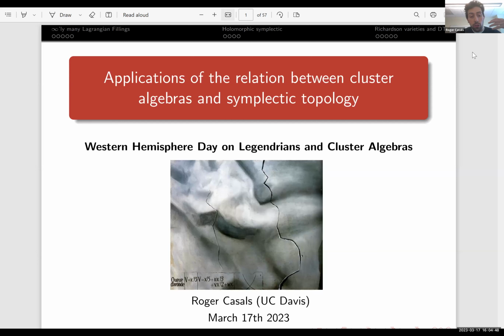First of all, it allows you to construct cluster structures on spaces that were only conjectured to have them. The more general statement is what Jose will prove, which is that we can build cluster algebra structures on braid varieties. But in particular, we recover the case of Richardson varieties, and that relates to a conjecture of Leclerc, where these Richardson varieties were discussed and in some cases proven to have cluster algebra structures. There's beautiful work by Leclerc himself, and then Christina Sherienko, Melissa Sherman-Bennett, Lauren Williams, and other people. But now this weave technology allows you to give an independent, symplectically inspired proof that actually generalizes all known results to date.